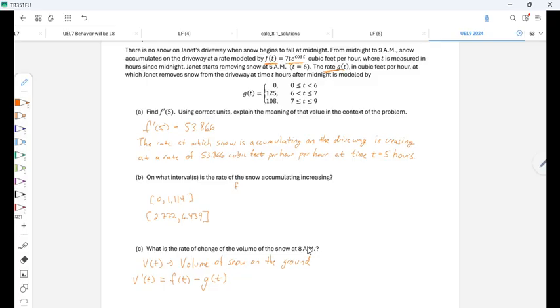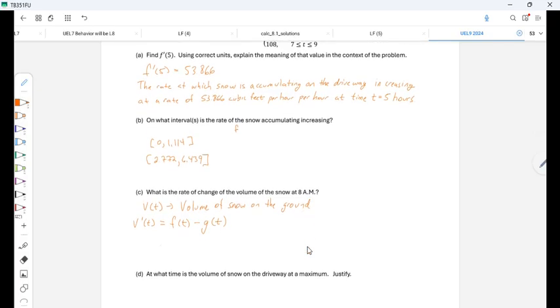It's usually set up this way. It should be pretty obvious that these are positive values, so you have to subtract. This is representing the absolute value of the decrease in the snow. So when we discuss it that way, that's usually how it happens. So this isn't even any calculus, because we just need to find F of 8 minus G of 8. And that tells us what V prime of t is.